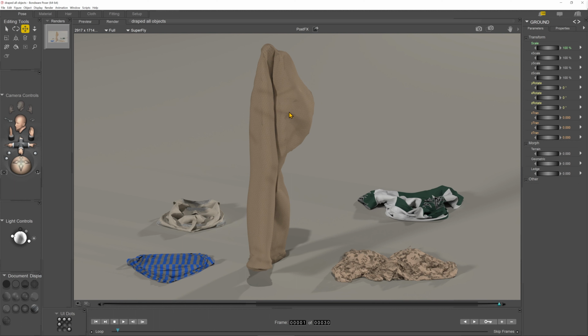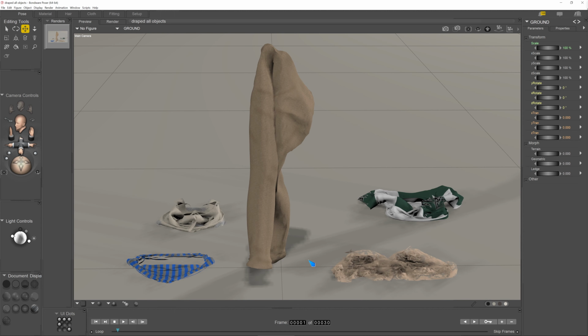So I'm going to just show you some very easy ways to create these and some not so easy ways. And we're going to go over some of the issues. So these all here are draped objects that I've created and saved to my props library. But let's get straight on and actually make a prop. So I'll just save that scene.